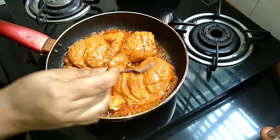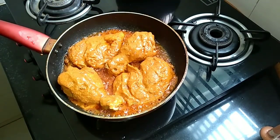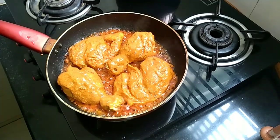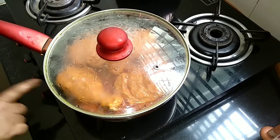Just added a little bit of extra batter over the chicken pieces. Let's cook for 1 minute on high flame.